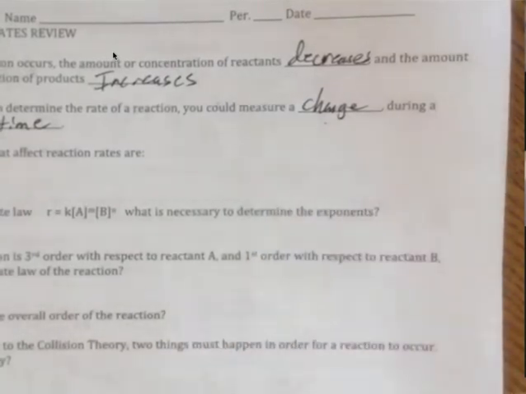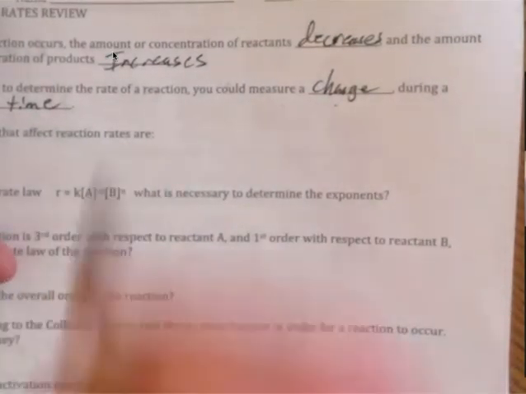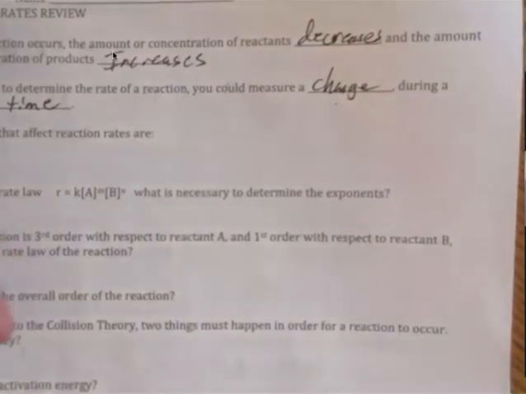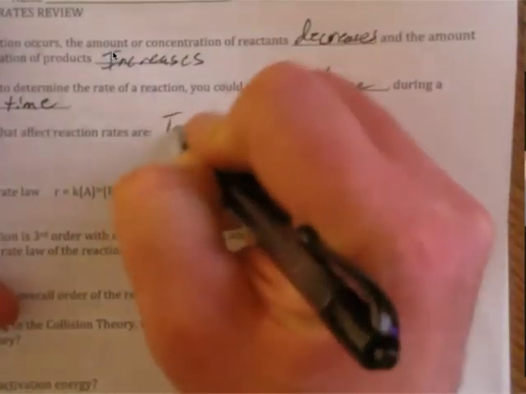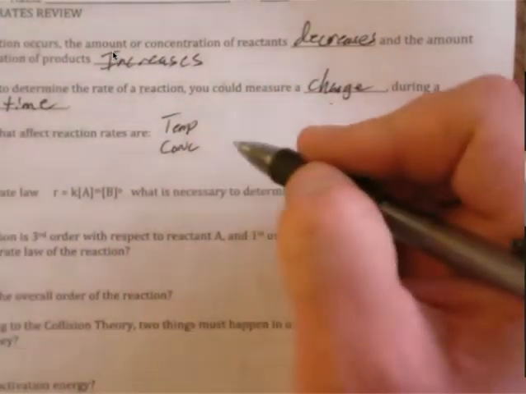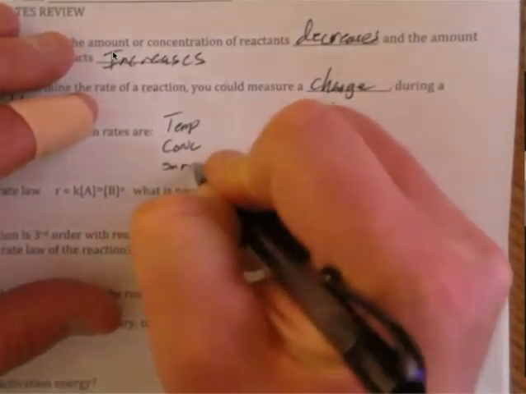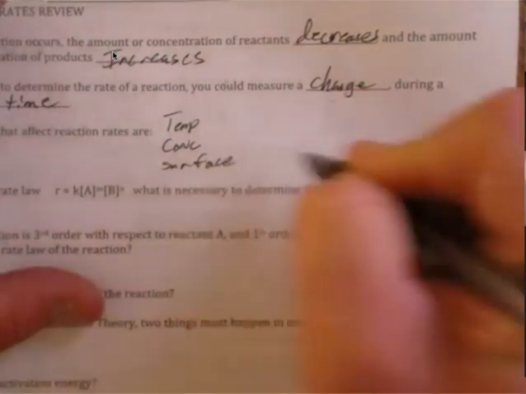For example, what did you guys calculate? You calculated the formation of sulfur over time, right? That was a change that you guys saw. But a lot of these things we're looking at is the decrease in reactants sometimes, right? Factors that affect reaction rates are temperature, concentration, that also does the volume, whoever said the volume earlier, and surface area. Those are perfect.